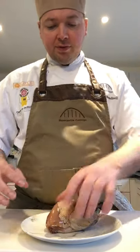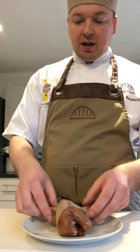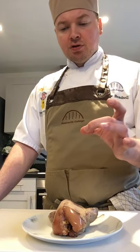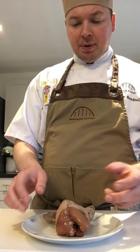Feel around there. So what I will be doing is I'm going to take the legs off. I'm going to braise the legs down and I'm going to use the legs to fill some dried out juiced artichoke skin. So what I'll be doing is I'll be baking one of the juiced artichokes, I'll scoop out the flesh and then I'm going to fill it with some braised partridge leg. But I'll be picking that down.